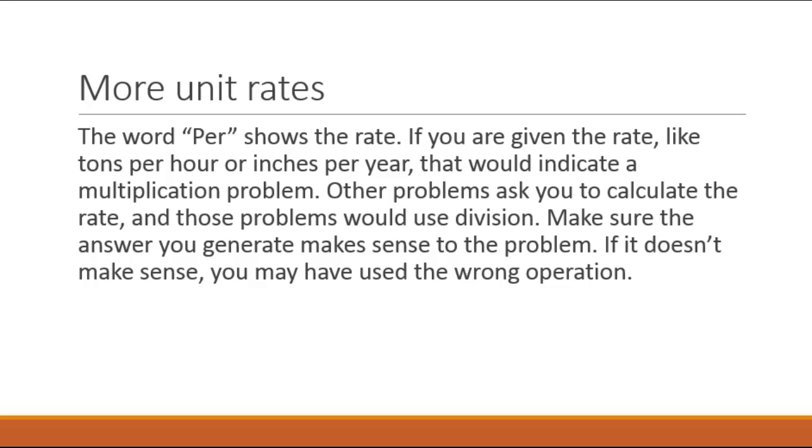Let's look at more on unit rates. The word per shows the rate. If you are given the rate, like tons per hour or inches per year, that would indicate a multiplication problem. Other problems ask you to calculate the rate, and those problems would use division. Make sure the answer you generate makes sense to the problem. If it doesn't make sense, you may have used the wrong operation.